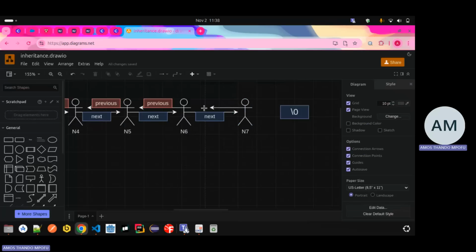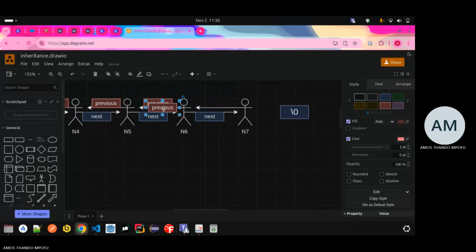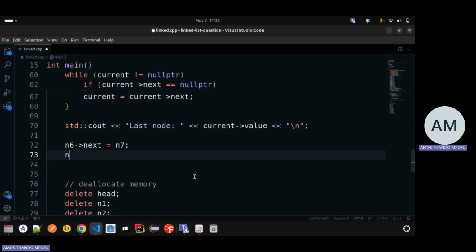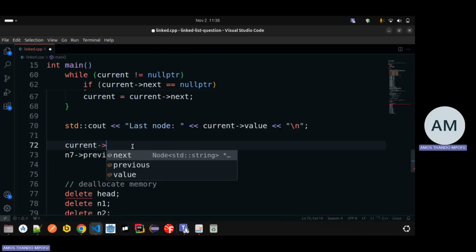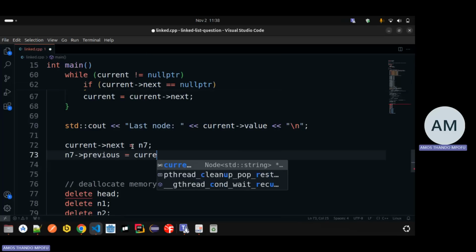But then N7's previous needs to point to N6. So I need to do that. N7's previous needs to point to N6. What am I doing? My bad. Remember, we used current to find the last node. So I'm going to say current next points to N7, and then N7's previous points to current.